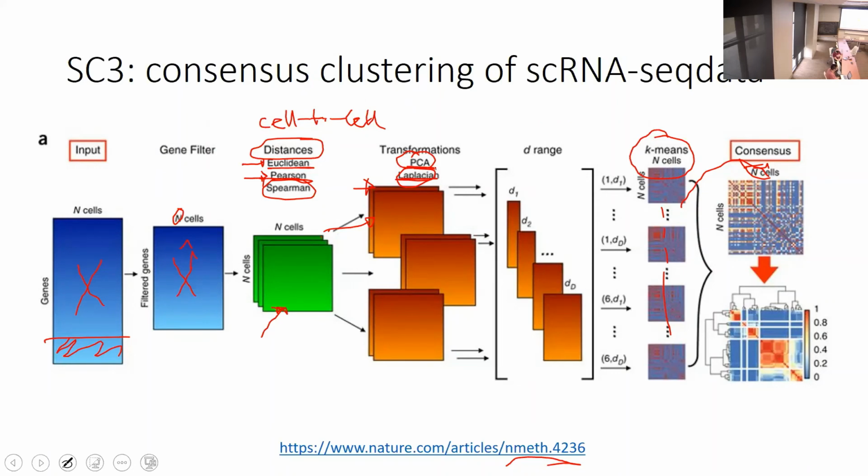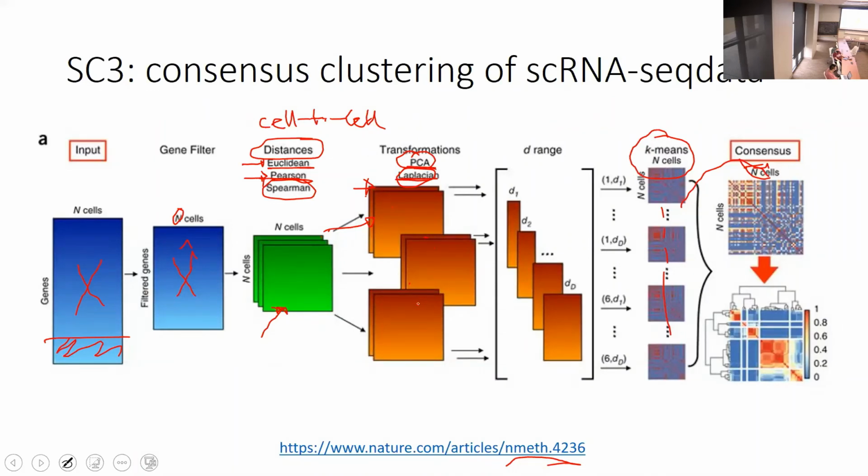And the PCA is also some kind of summary. Okay, for each of these distance matrices, we do these 2 different transformations. So now we have 6 matrices. You can see, from the original data matrix we computed the distance transformation, so we summarize the information into 6 different matrices. And then that's not enough.